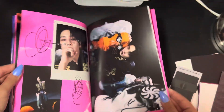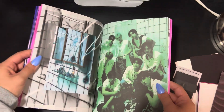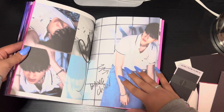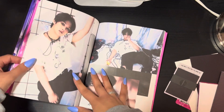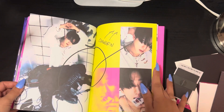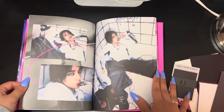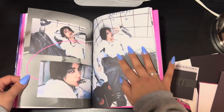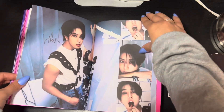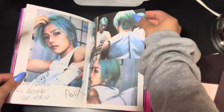I really like these sideways ones too — I wish they did that for each member. I totally forgot about this concept; I really like this one too, I can't choose anymore. Whose era is this? Like, whose album do you think this is? Someone that's just hitting different recently — this album is insane. Han in this album is just insanely amazing. I love Felix's blue hair — it looks so good for this concept too.